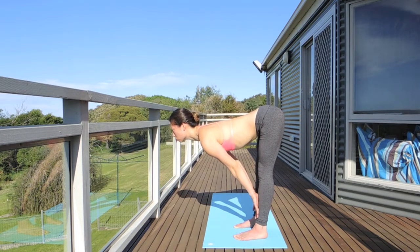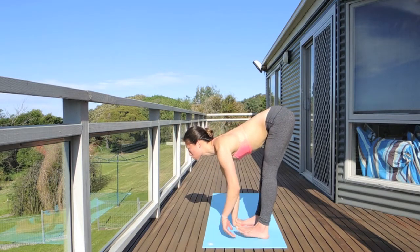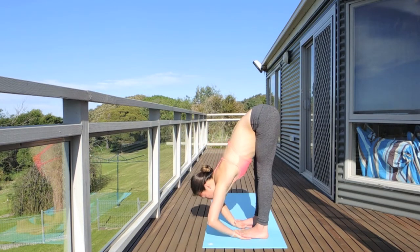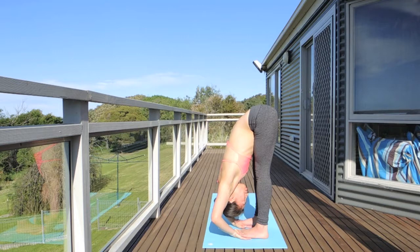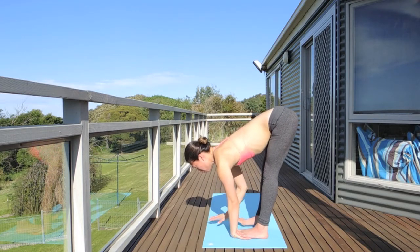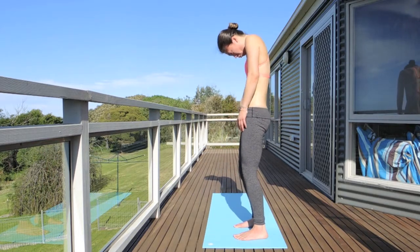Let's inhale halfway. Positioning the hands wherever feels most comfortable for you, either repeating the same as before or this time palms underneath the feet. Bend the elbows and again fold your torso forward, belly towards the thighs. If the hamstrings are tight, you bend the knees. Again, honor your body, make sure you can breathe. Inhale, let's gently release those hands and curl ourselves up, one vertebra at a time.